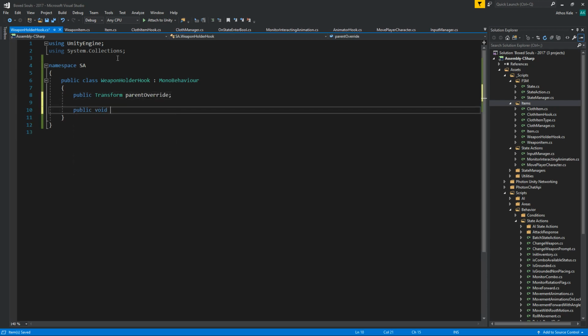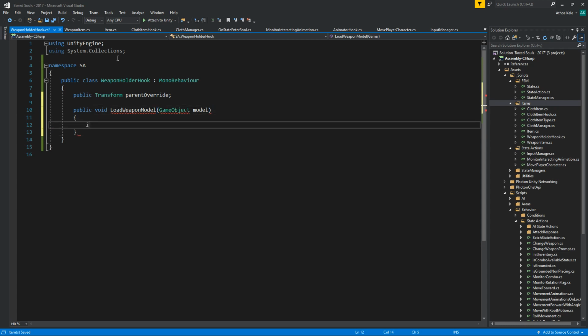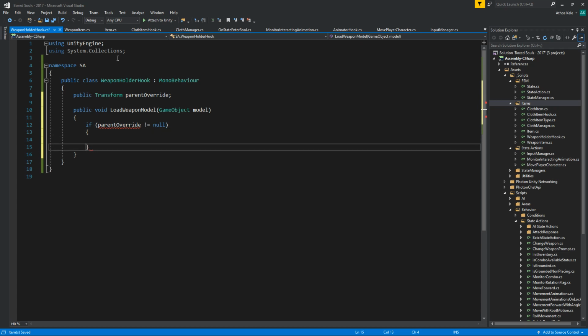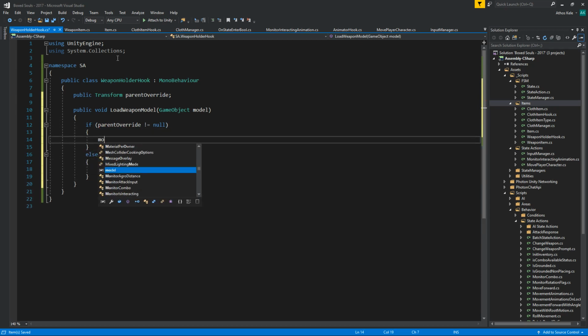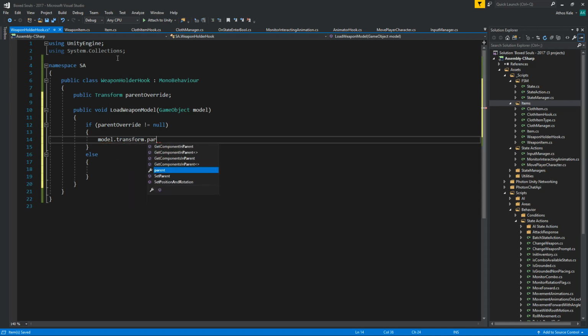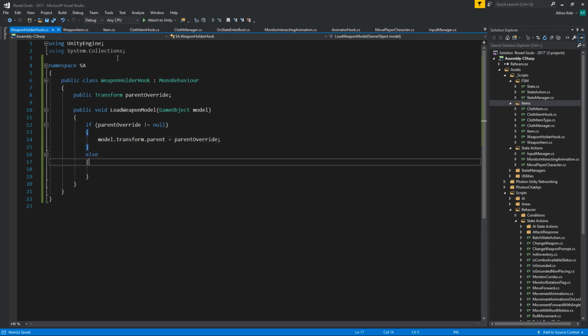Then I'm going to have public void load weapon model, and I will need to pass the game object for the model, and I'm going to say if parent override is not null, then you're going to parent that model transform parent under your parent override transform, or just transform parent override.